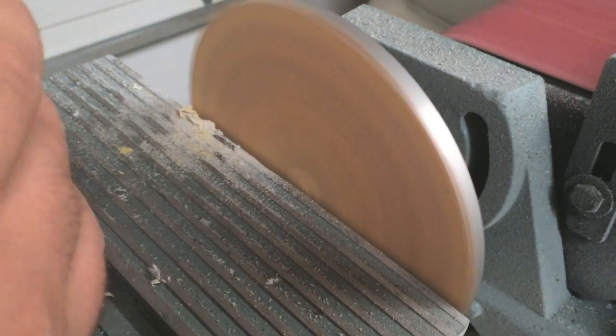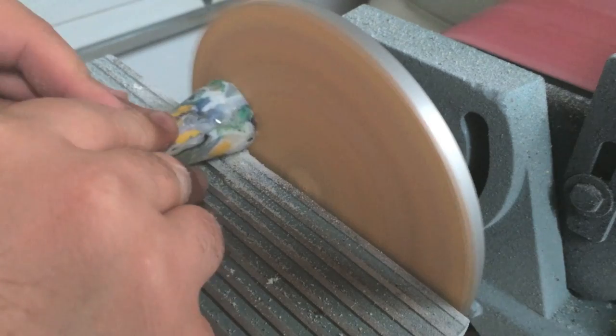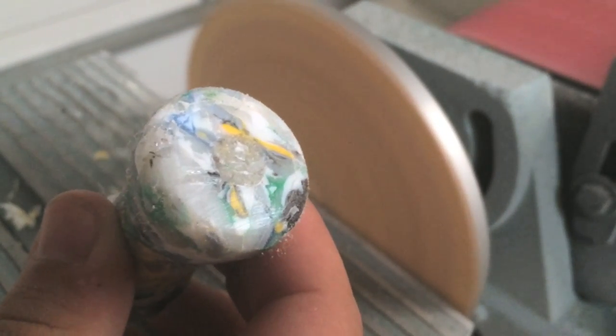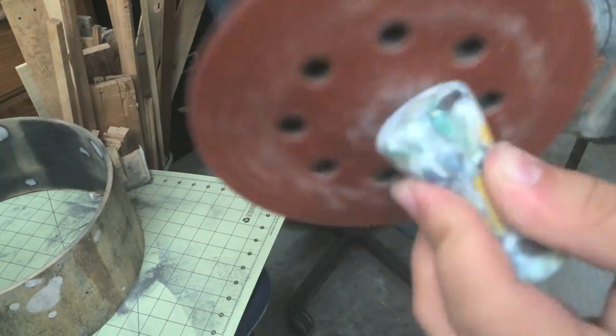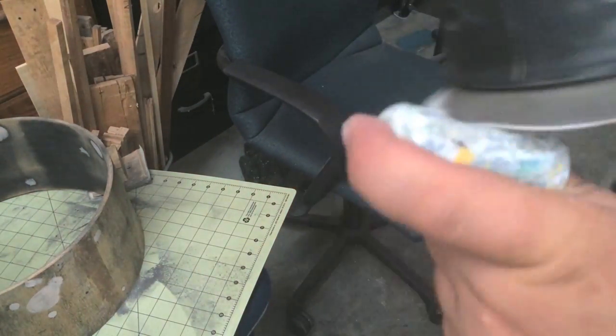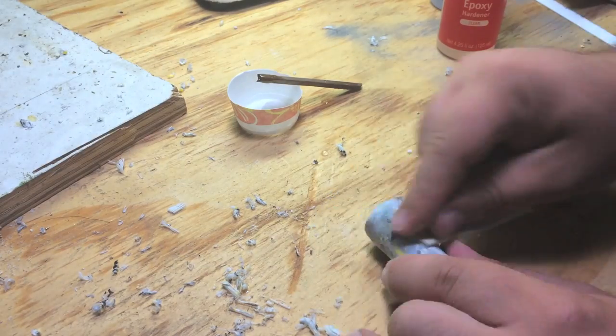And then I'll just trim it flush on the disc sander. And then I'll just sand the whole thing. I start with 120 grit on the orbital sander and then finish it by hand with 400.